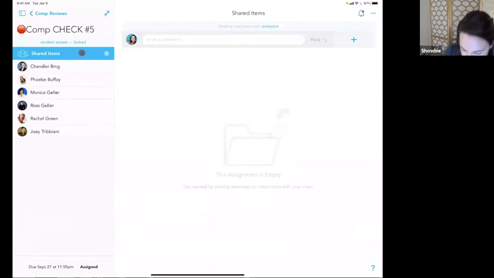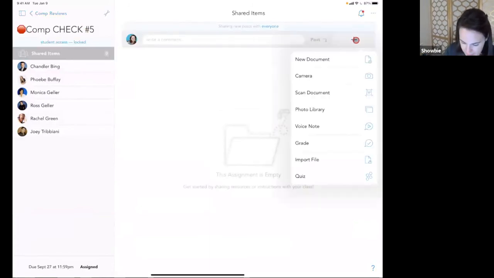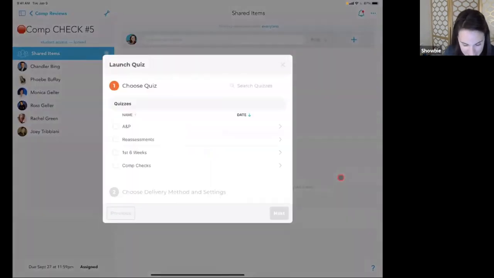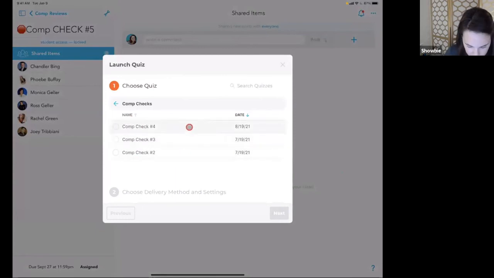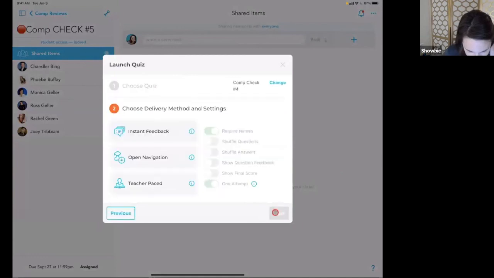So in my shared items, I'm again going to click on that plus sign, and then I'm going to click on quiz. And then it opens up an embedded Socrative window. So now I can pick where I want this quiz to come from. I don't have comp 5 up here. That's okay. I'll just do another comp 4. We'll click next.